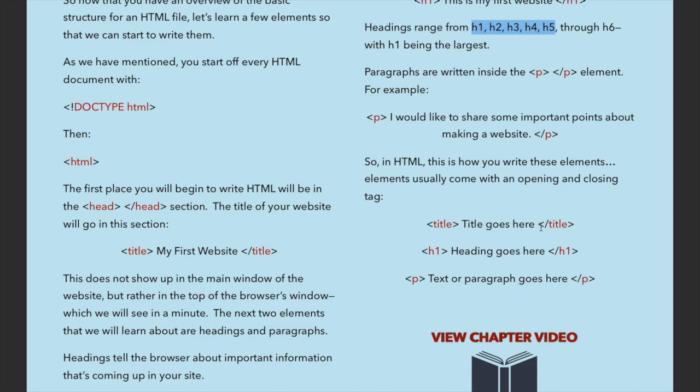So it follows this pattern. Here you have your opening tag, the content goes here, and then your closing title tag right here. And that's the same pattern, the format you'll follow for almost any HTML element: an opening tag, content, and then a closing tag. There are some elements that don't have closing tags, which we'll talk about as we go through this course, but for the most part, this is what you do. Content goes here, and then your opening and closing tags go on either side. And we'll see more about that in just a minute.